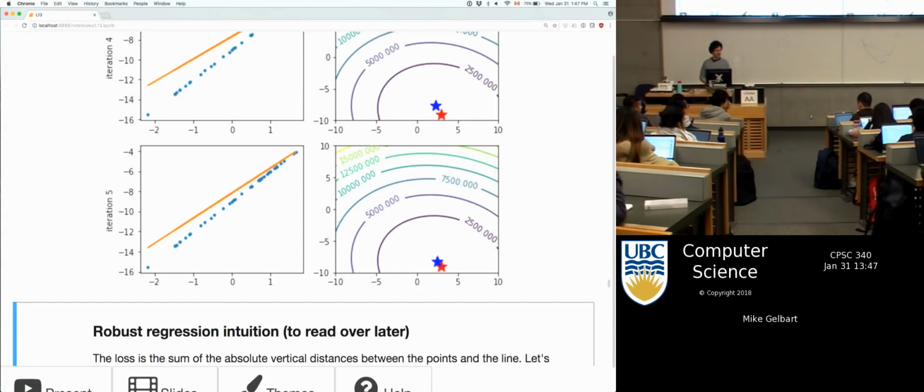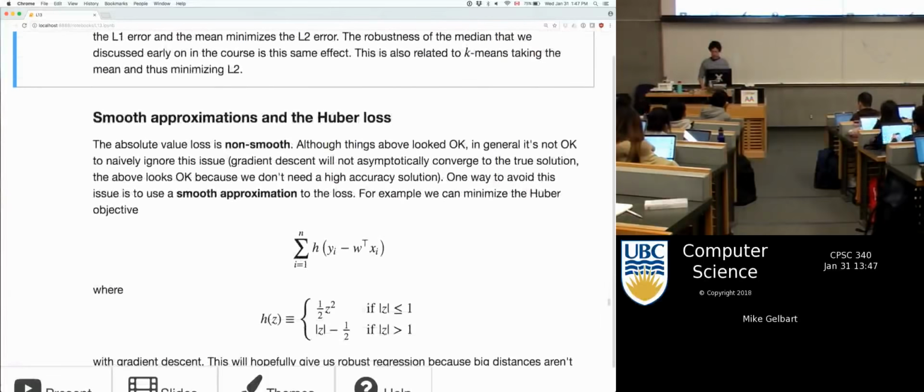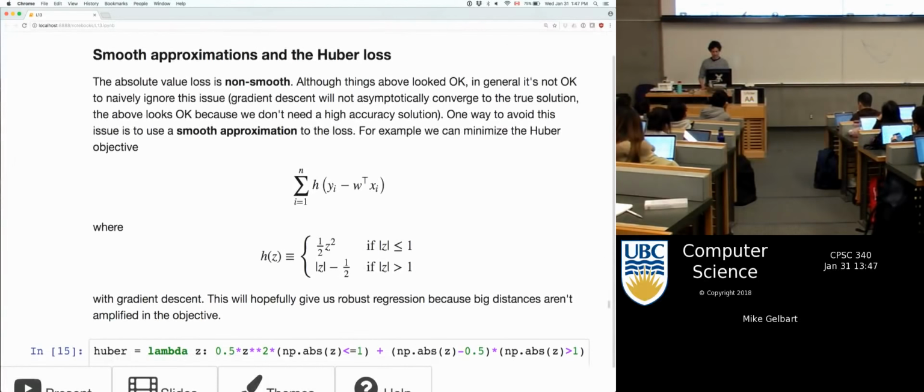Ari: So robust here, you just mean ignoring outliers, not sensitive to outliers? Correct. By robust, I mean not sensitive to outliers, with the disclaimer coming later that we're only talking about outliers in Y, really. You could absolutely have outliers in X, and we don't get to that in this course, but we do get to that in 540. Okay, so for later, so much stuff, so little time.